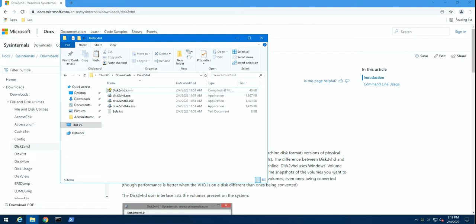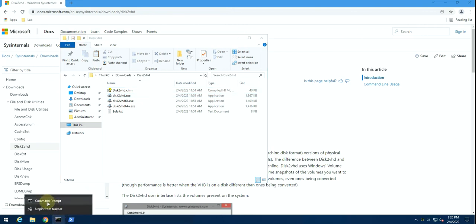So the EFI system partition, you can call it the ESP partition or ESP volume, is basically what contains the bootloader files and all that stuff needed to have Windows boot. This will import as a generation 2 virtual machine in Hyper-V. So the first thing we have to do is mount the system partition as a drive letter, so Disk2VHD can see it and we can include it in our image.